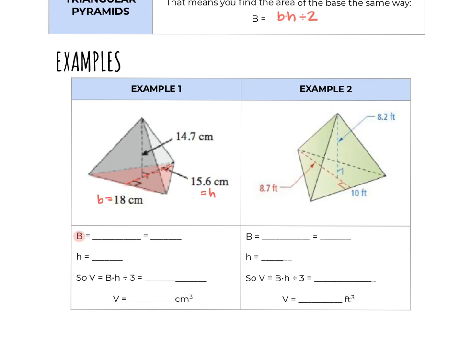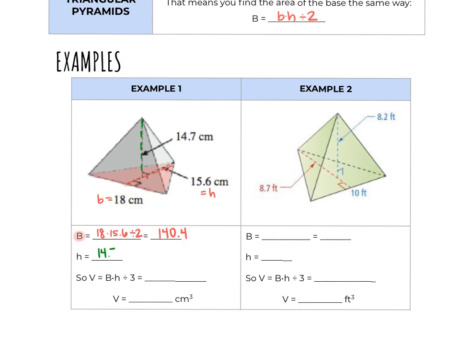So to find the area of that triangle, I'm going to do base times height. And since it's a triangle, I have to divide all that by 2. So in your calculator, you would be doing 18 times 15.6 and dividing that by 2 to get an area of 140.4. The height of this pyramid is straight from the base to the top, and the top is called an apex. So this here would be the height of the pyramid.